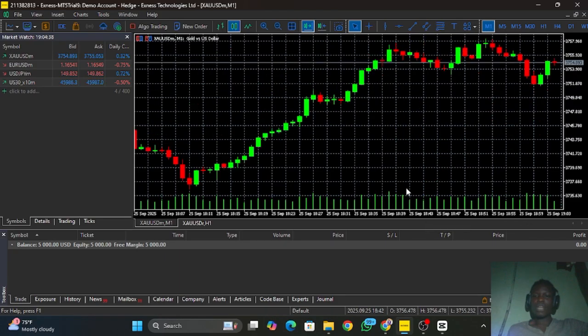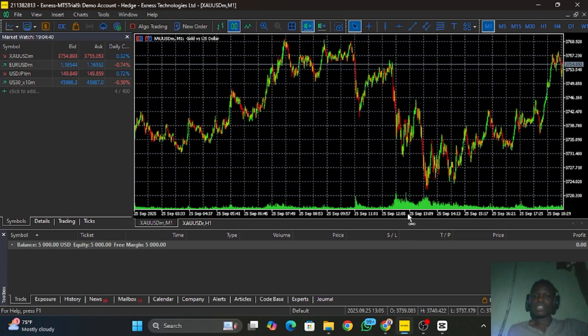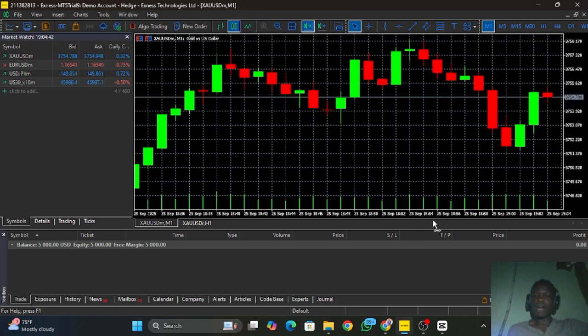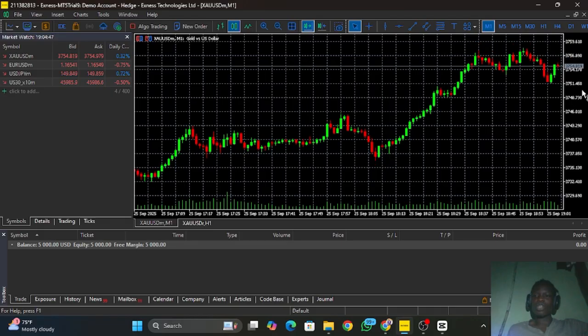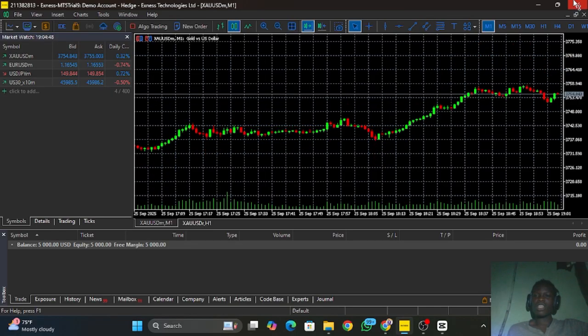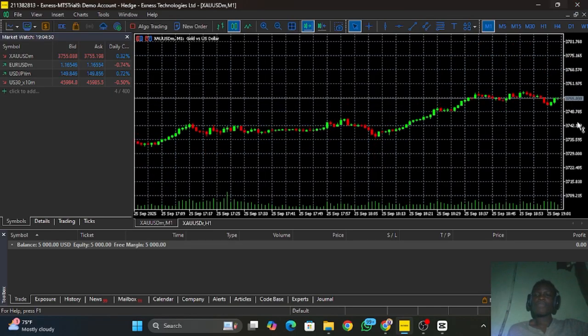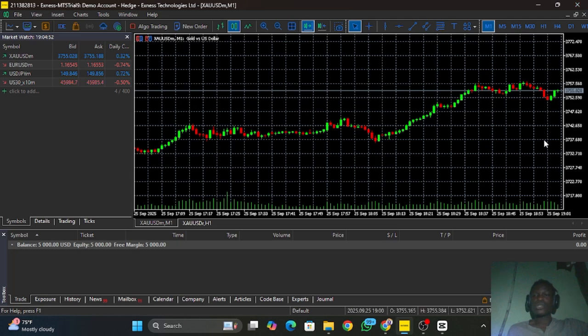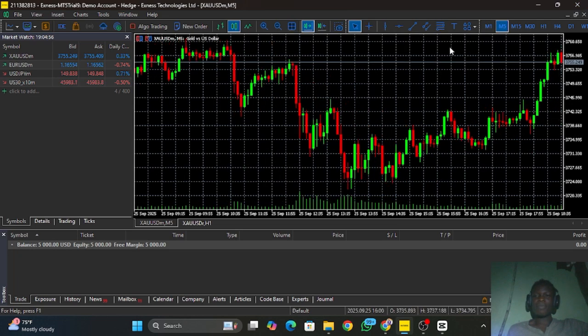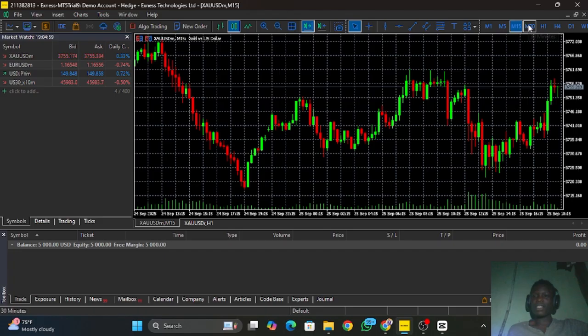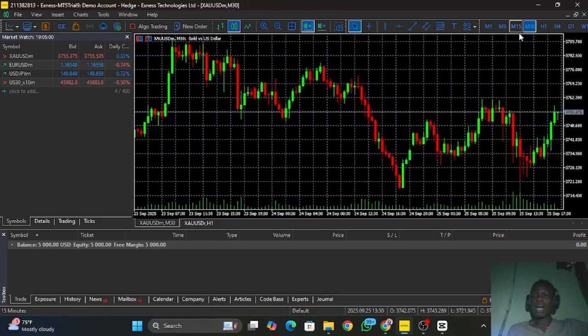If you look under where my cursor is, if I left click on it, I can use it to zoom in or zoom out and stuff like that. So I'm just going to keep it like this. In this place I can adjust, making it smaller or making it bigger. When I go down, it's going smaller, and going up, making it bigger. So I can go to my 5 minutes time frame. This is all about the time frame. Along this edge, you have 15 minutes, 30 minutes, 1 hour, 4 hour, daily, weekly, and also monthly if you want to add that.